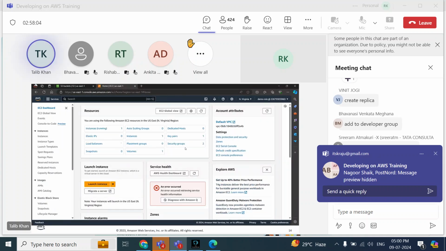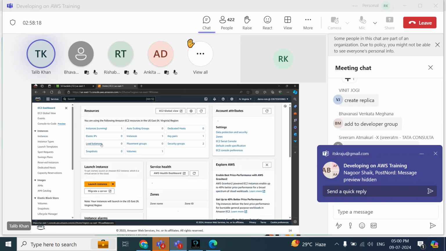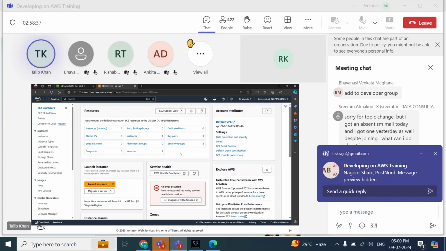See, previously it was showing an API error. Right now, Ramya can see how many instances are currently running. One instance is currently running. If she wants, she can also launch instances. She can do everything with my EC2. She can see how many elastic IPs, snapshots, volumes, key pairs, and security groups there are. So currently, she has assumed the EC2 full access role. She got temporary credentials for performing some task for a certain interval of time.